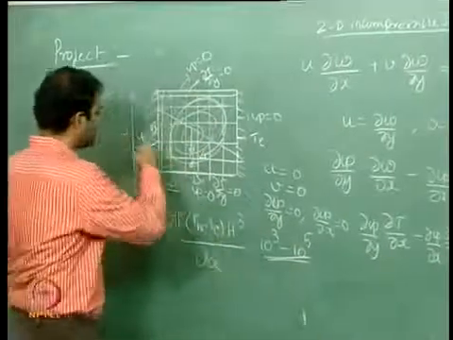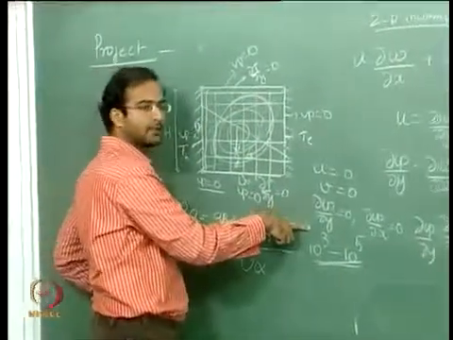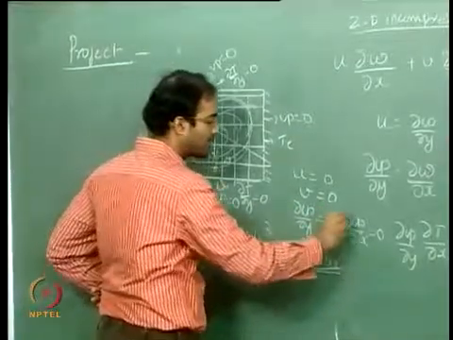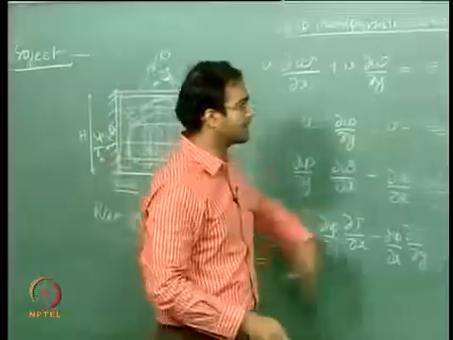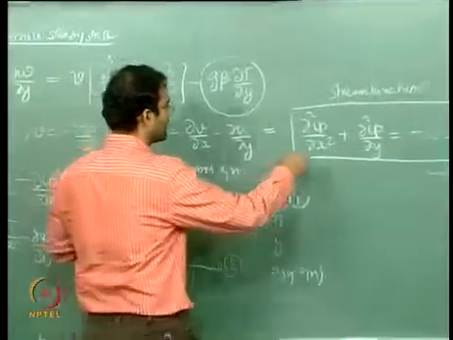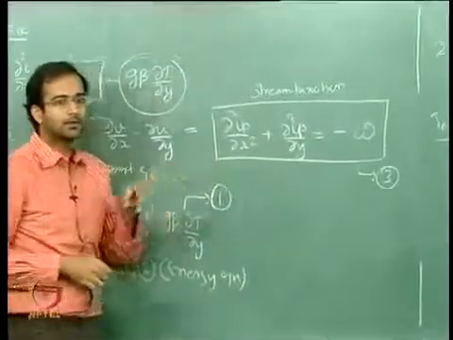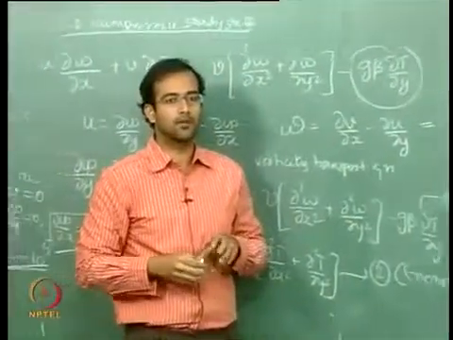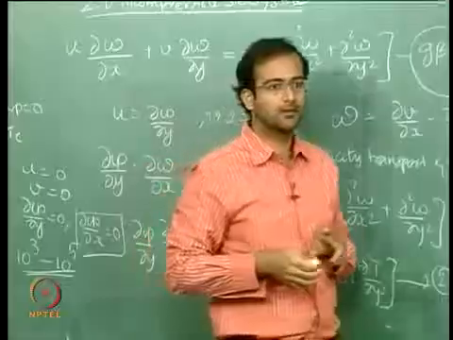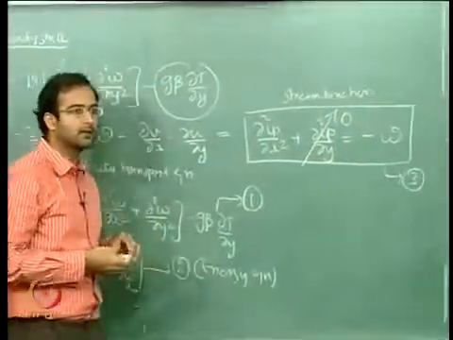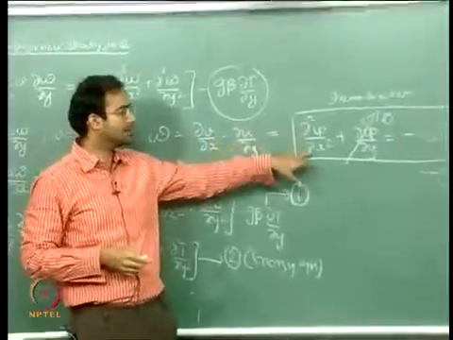For example, for the left wall you have used d psi by dy as 0, but you have not used d psi by dx is equal to 0. So this can be used in the vorticity condition. So you have the expression for vorticity here. For the left boundary, your d psi by dy is equal to 0, therefore your d square psi by dy square is 0. So this will be 0 for the left boundary. So therefore your vorticity is d square psi by dx square.